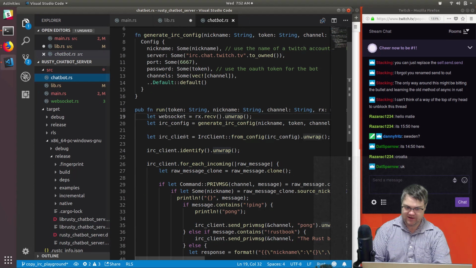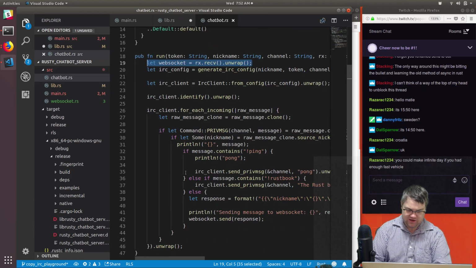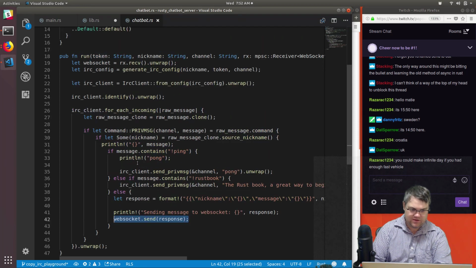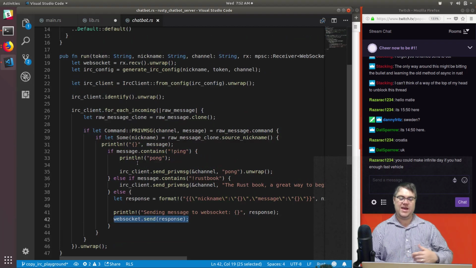We come to the chatbot. So this is blocking us, right? WebSocket recv. If I come into here, I could, here's where we need it. WebSocket send. What I could do is create a struct, and it could do a quick loop through whatever's given to us in recv, and then it will send it out.